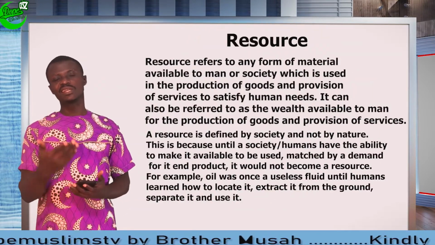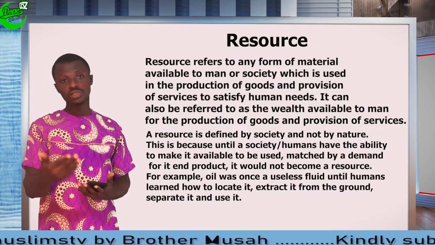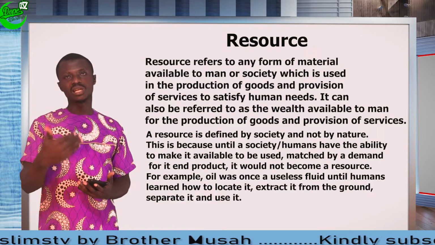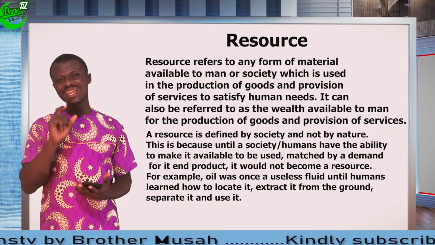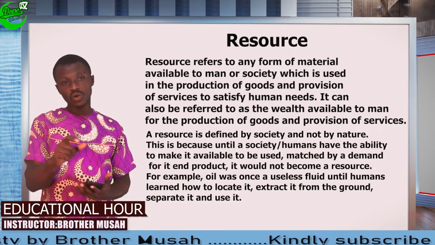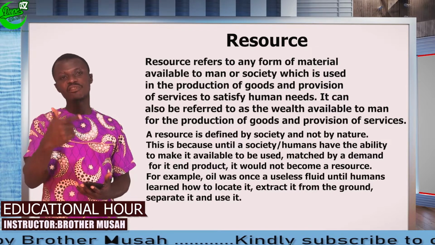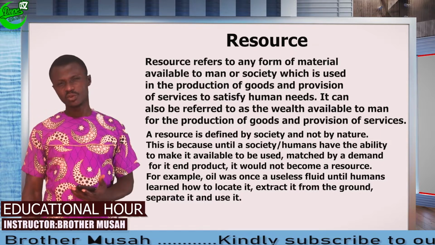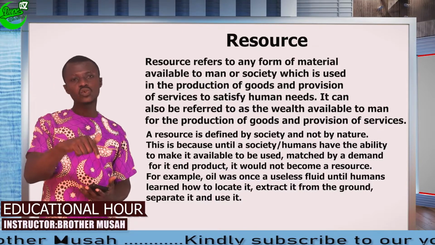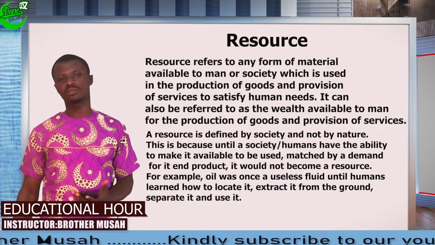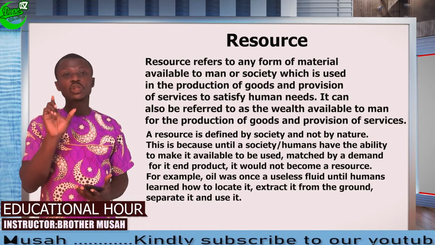Resource is any material available to man or society which is used in the production of goods and provision of services to satisfy human needs. We need to scrutinize this definition very well. What it means is that if there is a material which is not used in producing goods or providing services, it is not a resource. So we say resource is defined by society, not by nature.